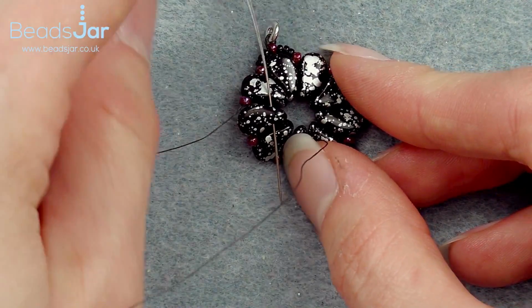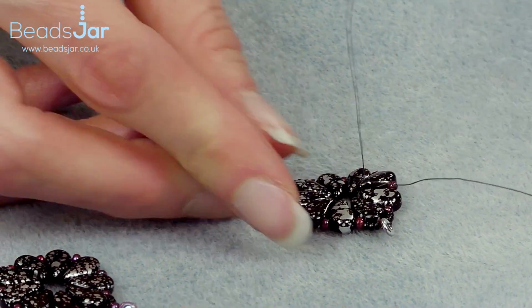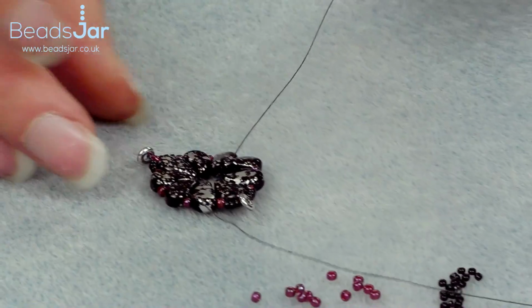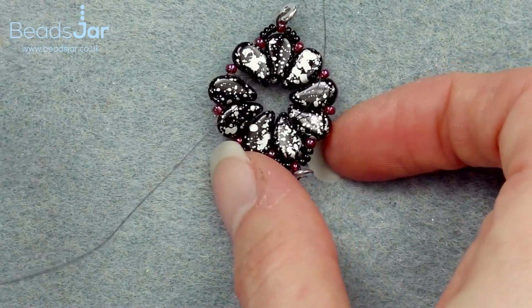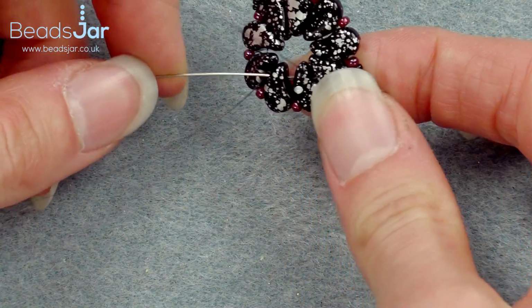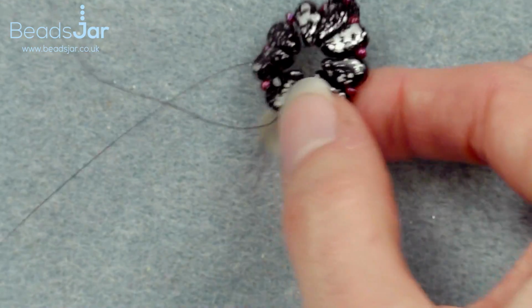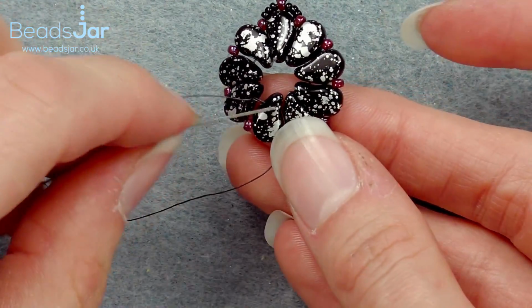So it's come out here and we're going to gun them across, and that will hide my thread in between those beads so we can't see that black thread. I'm coming through the next 3 paisleys, so you can do one at a time if you wish. Whoops. Jumping around a bit.